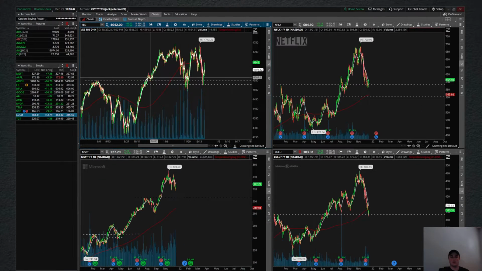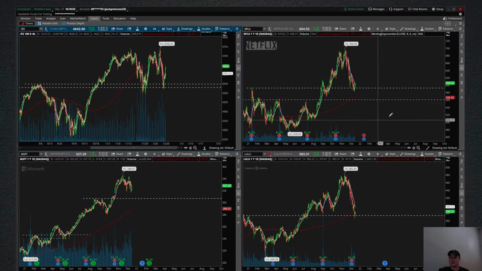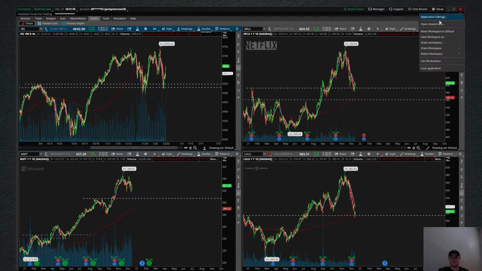And then I can bring over the main screen. So when you log in every day, this is what you're going to see when you go over to your charting platform. Don't worry, I have these four on here because of my swing trading, but really the bulk of what we want to talk through today of the settings are in this little settings icon. So up at the top right, you can go into your settings, and then you can go to your application settings. And these are the other things you can tweak for Thinkorswim.